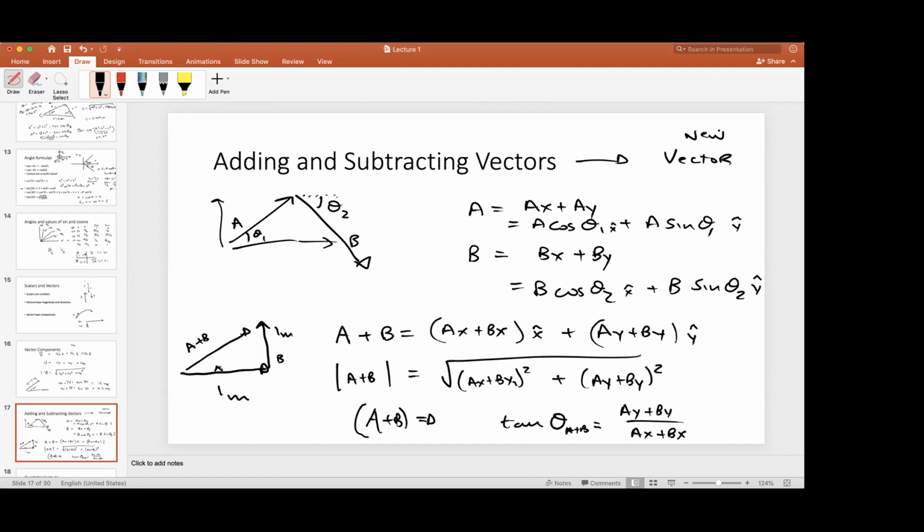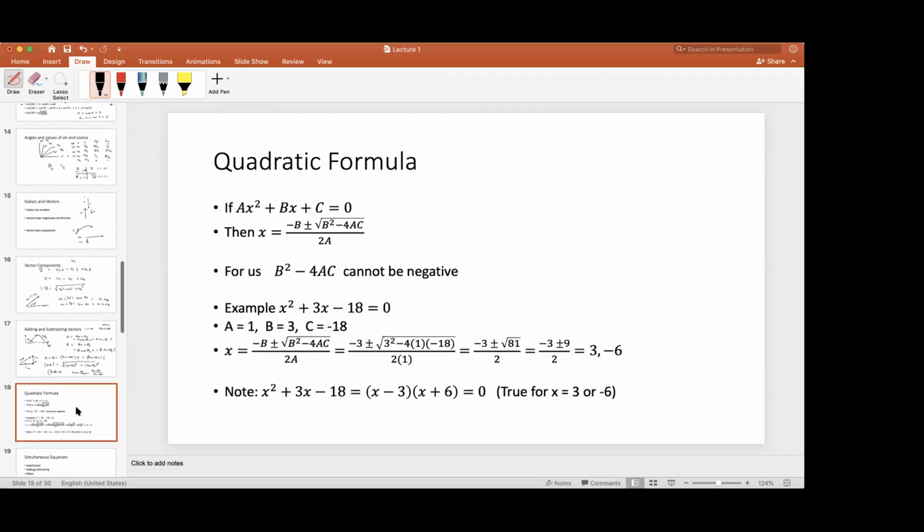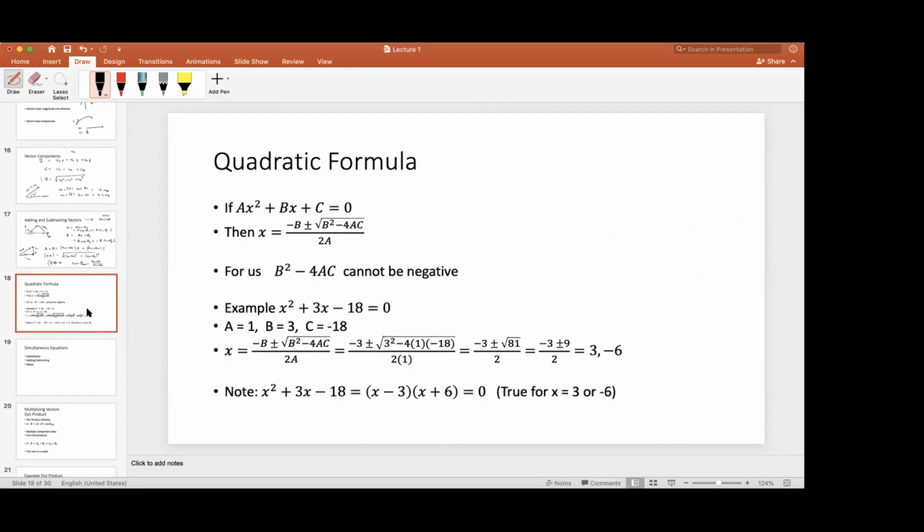In fact, we have a lab that's all about vectors and drawing vectors that we're going to do. It's a long, kind of grueling lab, but it's actually really beneficial for those of you that don't quite understand vectors. That'll probably be our third lab. Our first lab will be graphing. But anyway, let's move on. We got that part down. We're going to come back to multiplying them in a minute.